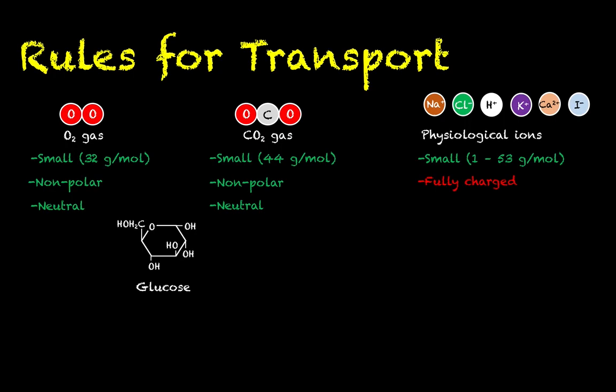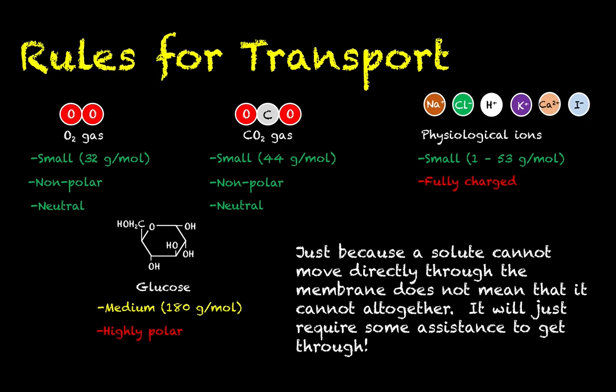So even though these ions are very small, they are much too electrically charged to ever pass through the membrane directly. We saw glucose before. Glucose is a little bit of a larger molecule with a molecular weight of 180 grams per mole. That's on the big side, but it's not so big that glucose wouldn't be able to pass through the membrane just based on its size alone. But the problem is that glucose is highly, highly polar. So the size already might have been a little bit of an issue, but the polarity makes it a non-starter. Glucose will not pass through the membrane all by itself.